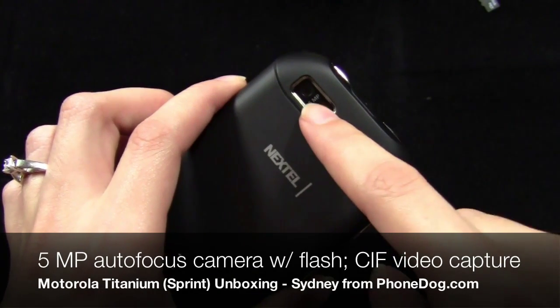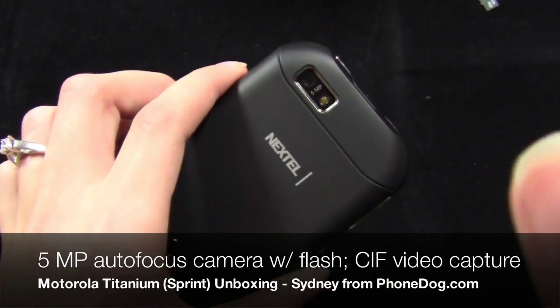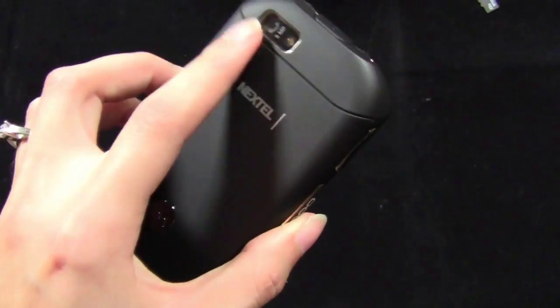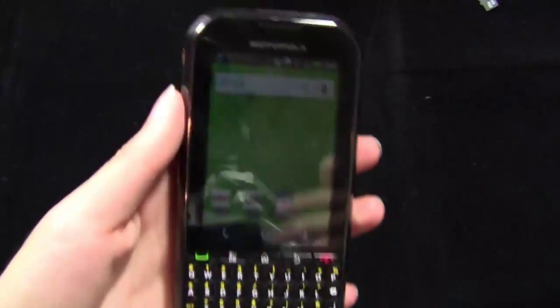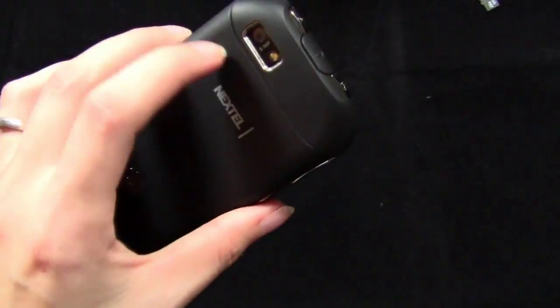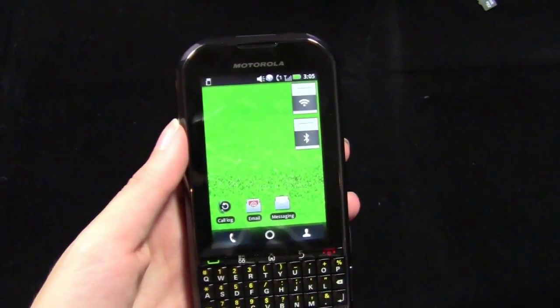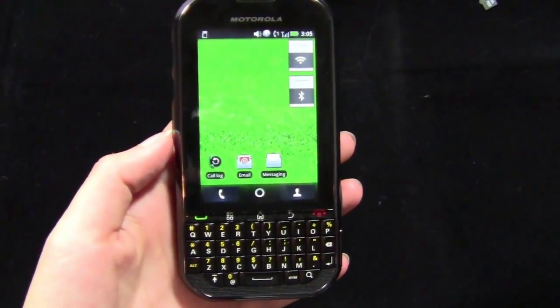It does have an autofocus and an LED flash, as you can see. It captures video, but the resolution is really low. But that 5-megapixel camera, it's nice to have. Everything else about this phone, I keep saying it, mid-range, low-end, but it's nice to have that 5-megapixel camera.